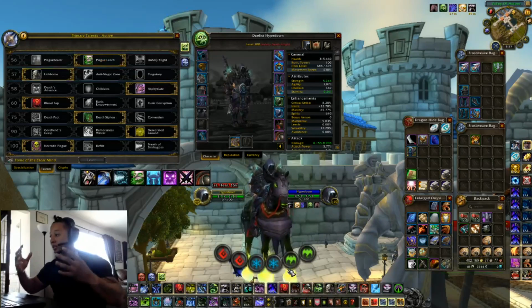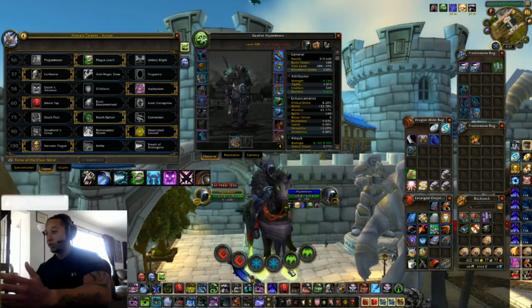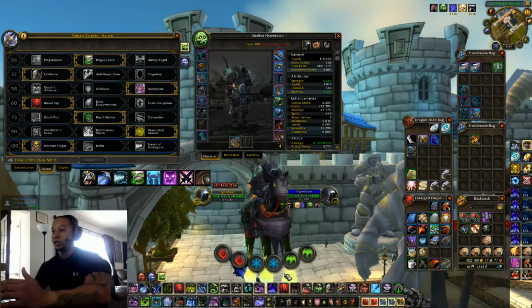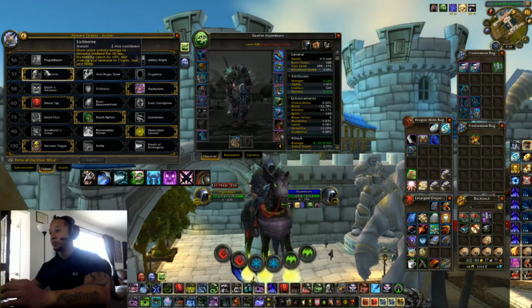Because you have 10 seconds to heal yourself. Use every single second wisely. If you're full with health, if you're topped, don't worry about it. Get back to doing your damage. This is a team game. Let your healer finish off and do his job if he says that he's fine. Because, like I said, it also increases your healing received. Okay, so Lichborne.